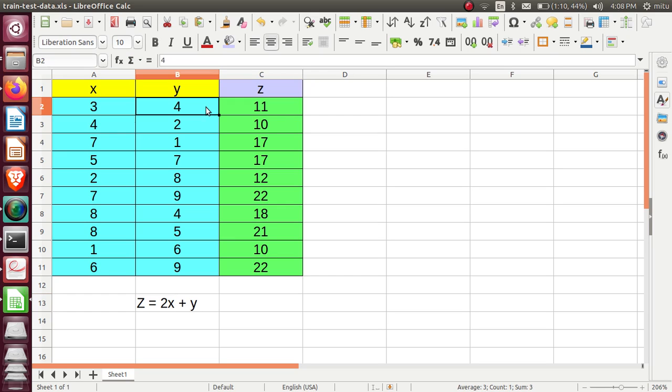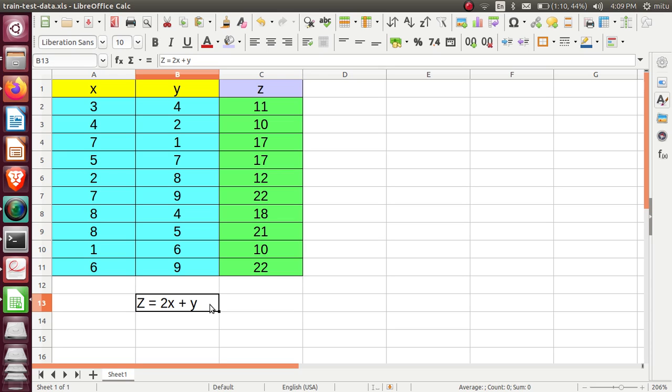Here 2x plus y is 10, but it's 11 here. 2x plus y is also 10 here. That's perfect. Here 2x plus y is 15, and we have 17 here. Here 2x plus y is 17. That is correct. But see, we are achieving an almost correct result here, not exactly achieving 100% accuracy. So this is the model that the data set contains, input and output. We are fitting this data, and based on that the model is formed. So z is the output variable and x and y are the input variables for this particular data set.